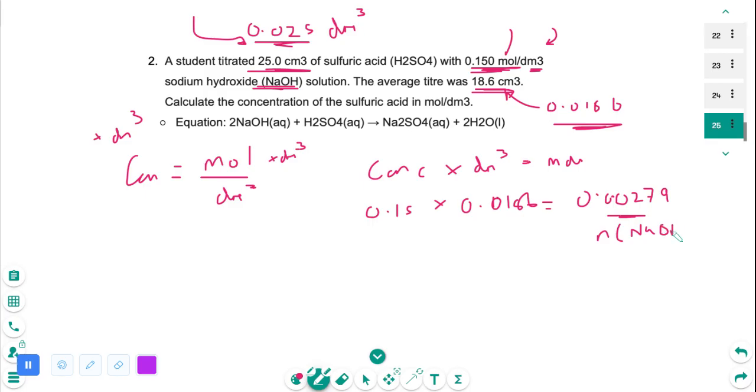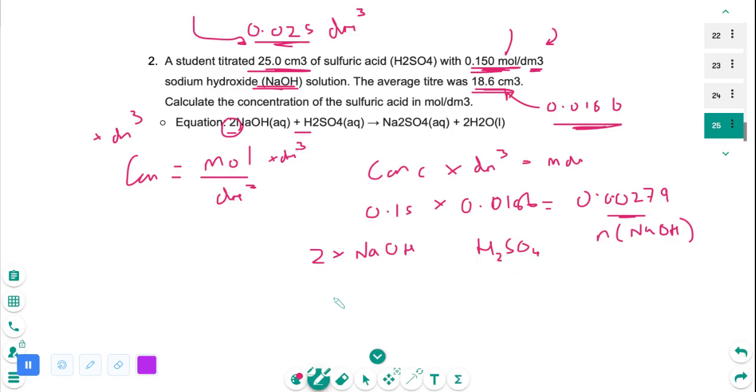Now, in the trickier questions, students will now go along and say, oh, that's the same number of moles of sulfuric acid. No, it's not. It is a 2 to 1 ratio. So you have twice as many moles of sodium hydroxide as H2SO4. I've got to be very careful with this, I'm going to say that again. You have 2 times more sodium hydroxide than HCl, than H2SO4. Let me get my acids right, H2SO4.